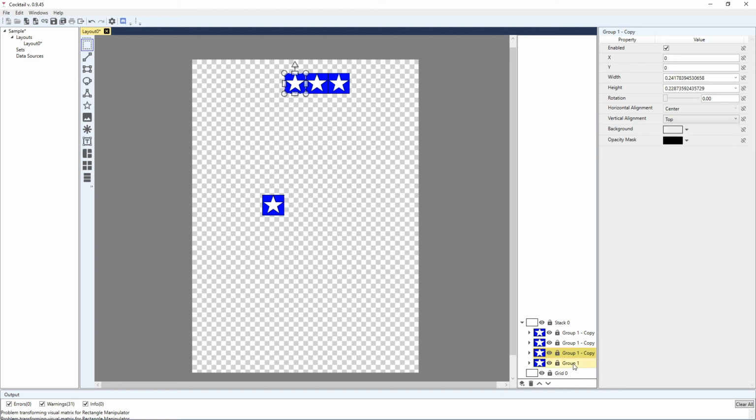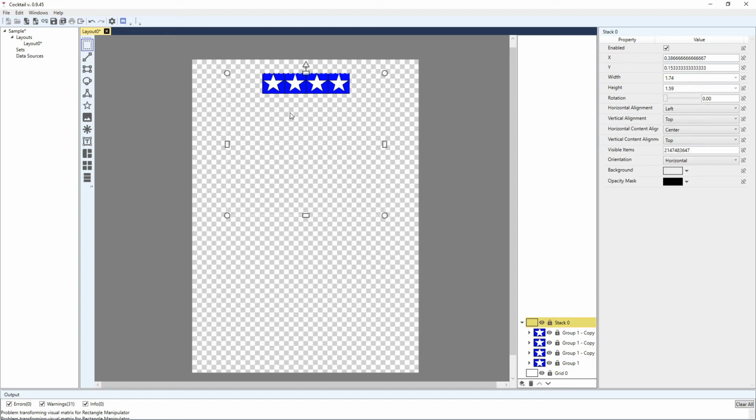So we can line all these to the top of this. So now it's in the top center of the stack, and then the stack itself we could align to the center and to the top, or whatever we wanted to do. We could resize it so that we could bring it down a little bit like this.